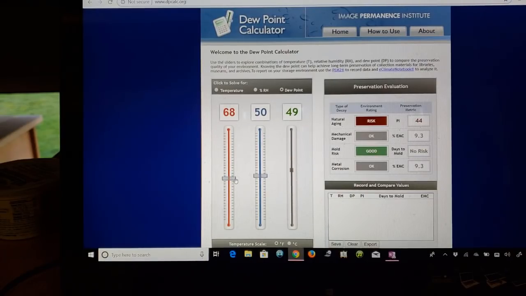So I'm still getting used to how to use it, but what I was playing around with is the numbers that I've been having here in the Pacific Northwest for the past couple of days.